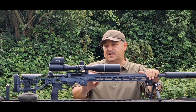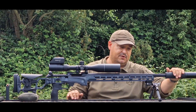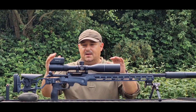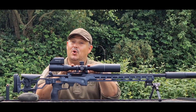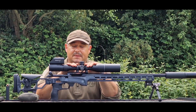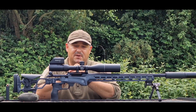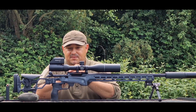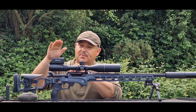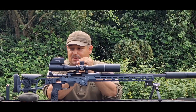This is absolutely lovely. As I've set it up, I've got a Wildcat Evolution Moderator on the front and I'm running the MDT Sight Pod bipod. The only scope I've got available at the moment was a Hawk Sidewinder — great scope at its price point, but this rifle probably deserves more. It will be having a GPO 4.5-27x50 on it. For the purpose of this video it will do the job, and we'll be filming through the trigger cam on the back so you can see exactly what I'm doing.